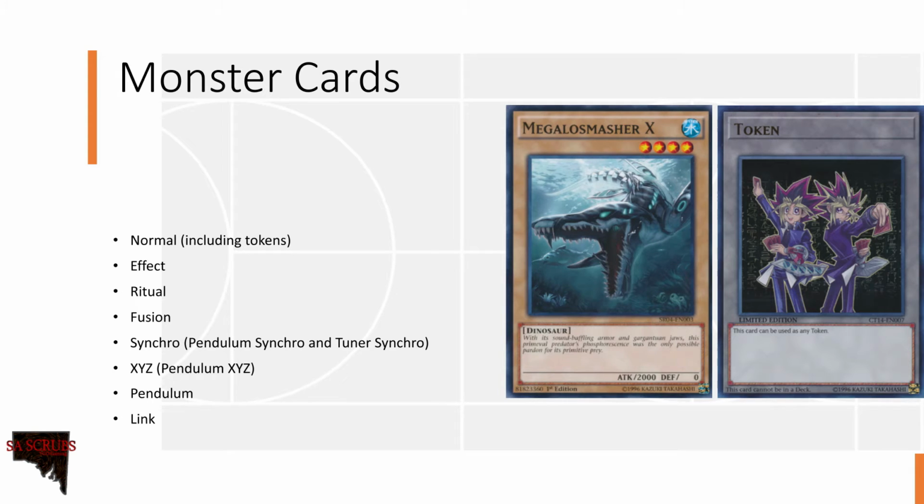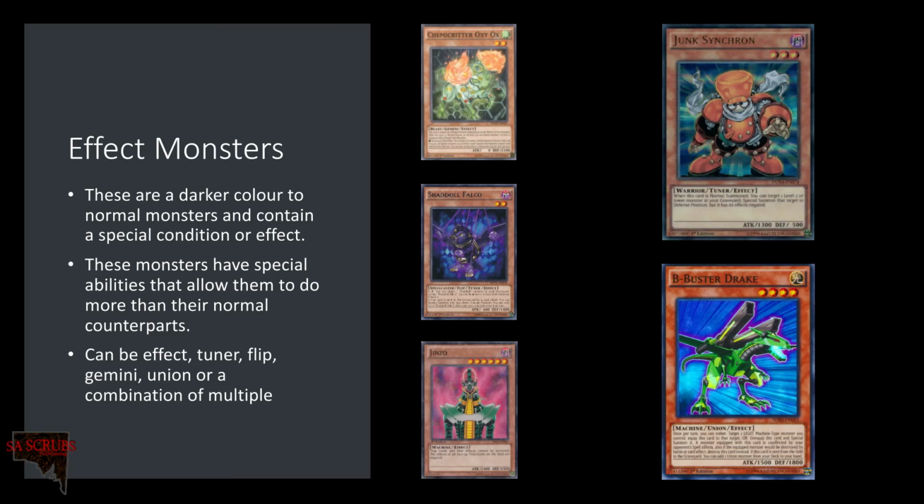Monster cards can be normal, effect, ritual, fusion, synchro, pendulum synchro, XYZ, pendulum XYZ as well, and pendulum and link. There's an example of Megalo Smasher X as a normal monster, and there's a token right next to it, which is also classed as a non-effect monster.